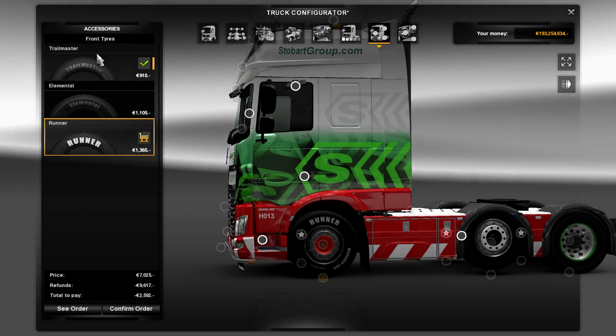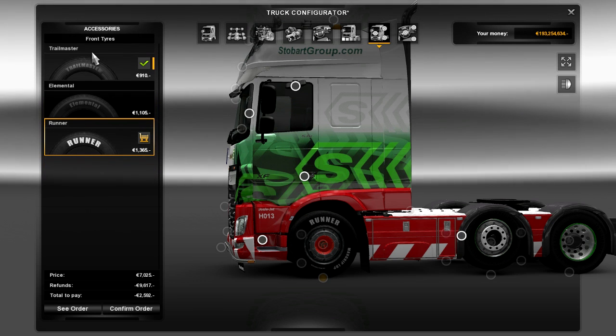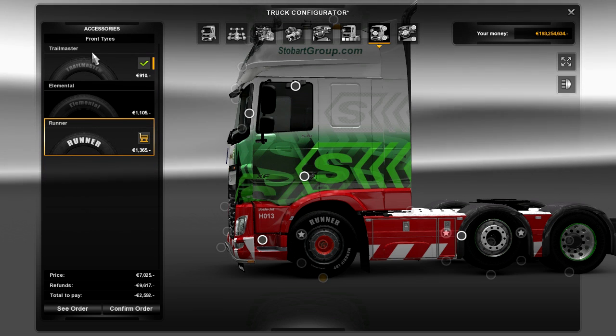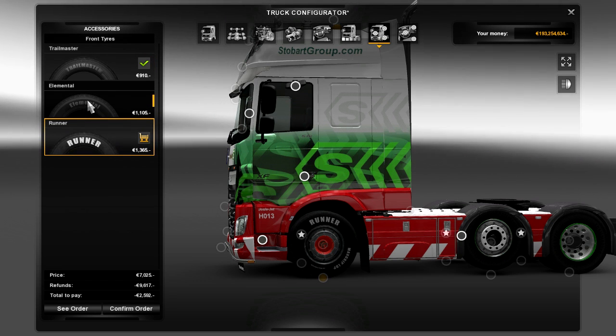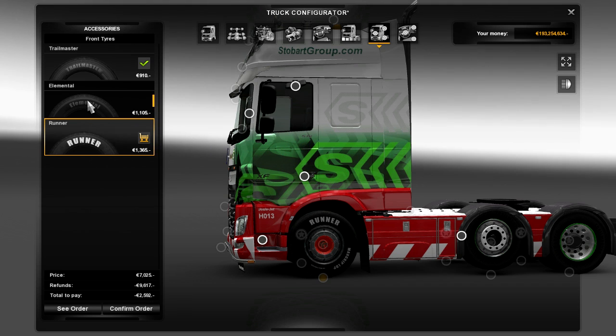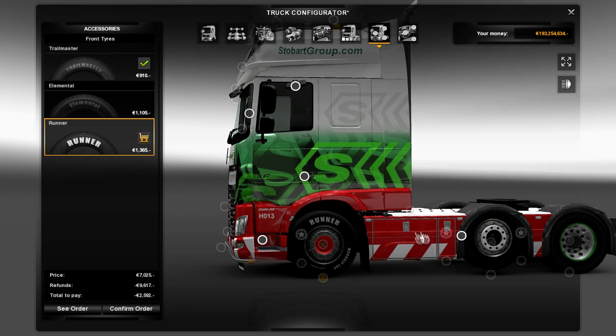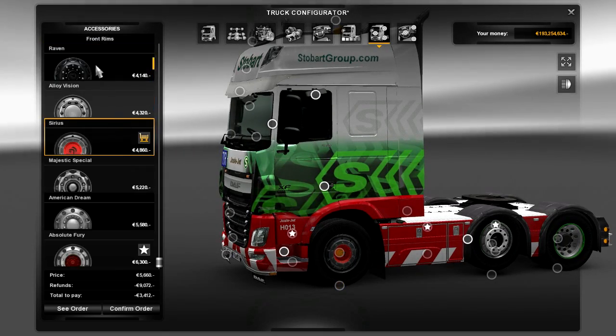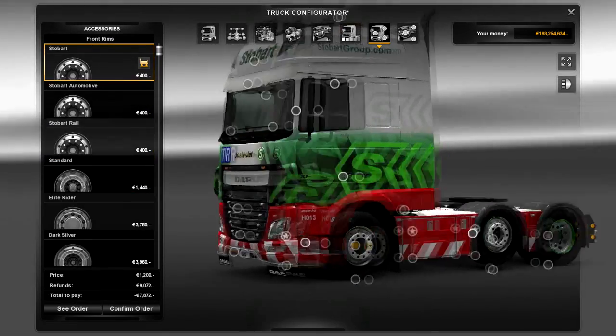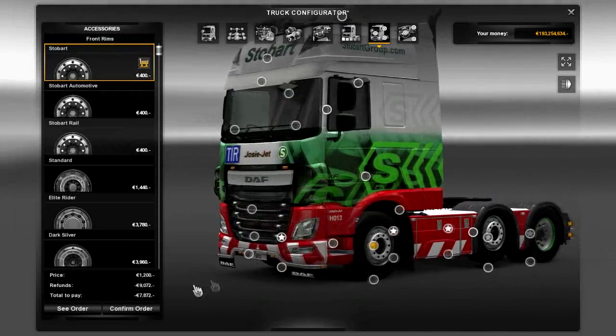I'm trying to look around at model cars that I've got in my room, but I can't see anything. Yeah, like Michelin, Goodyear, Continental, that's another one. Mod creators will come in eventually and add stuff like that. So yeah, you've got that to look forward to.